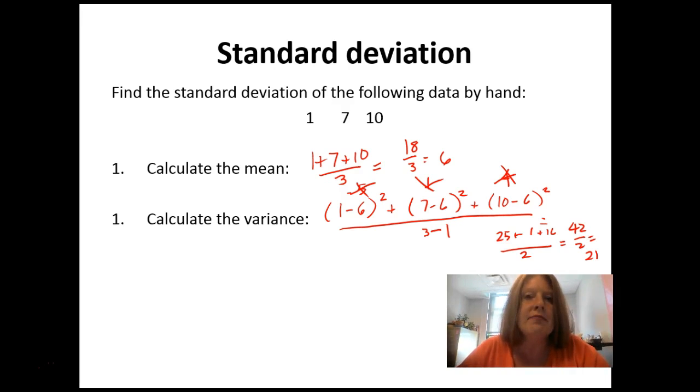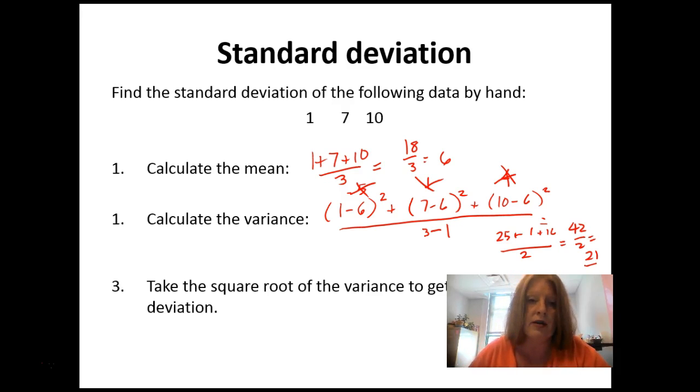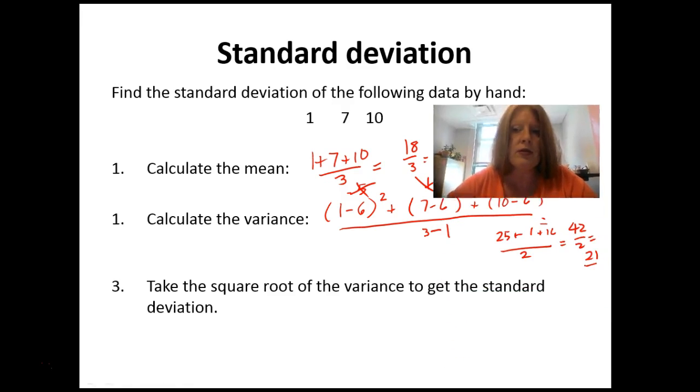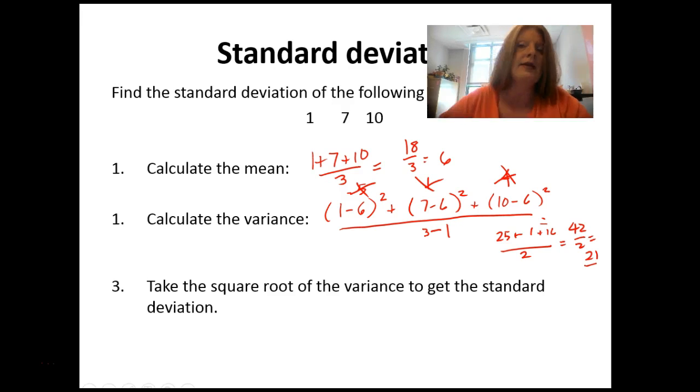So we have this measure of the distance of data values from the mean, but we had to square all of those distances in order to avoid things all adding up to 0. So this number 21 is actually in squared units, and that's not very helpful to us because our original units of analysis were not squared. So what we end up doing now is we take the square root of the variance, and that's what the standard deviation is. The standard deviation is the square root of the variance.